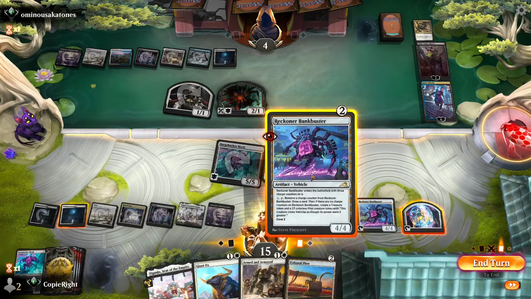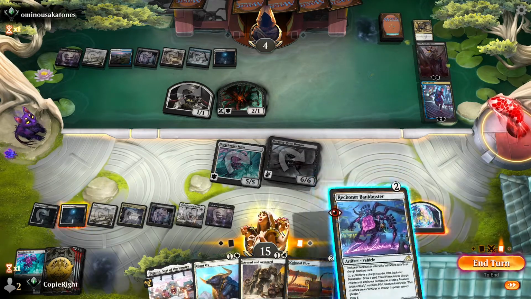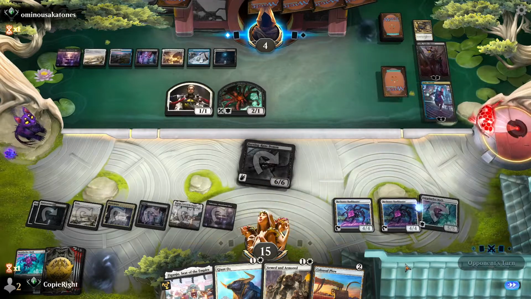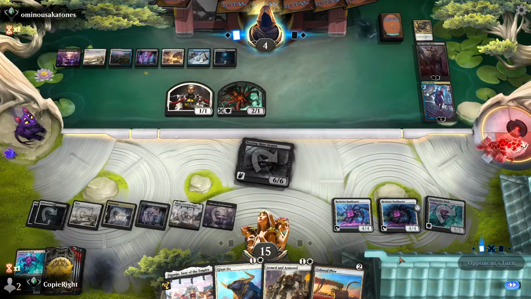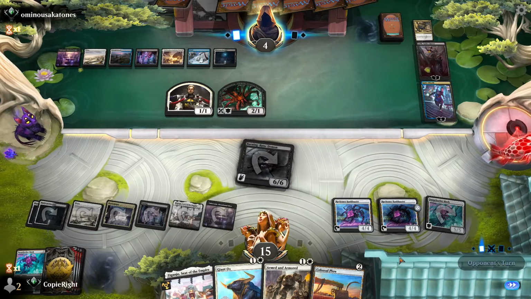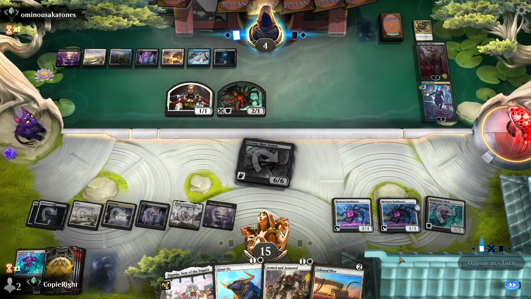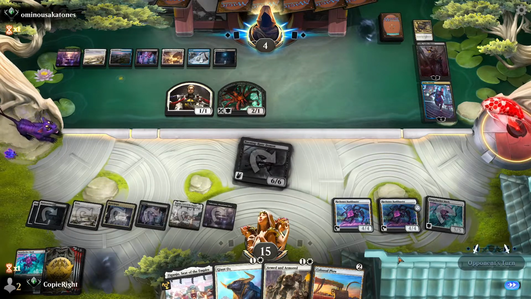This is why he saw the Bankbuster already. Right, let's play the Bankbuster. I could have played Colossal too, of course. But I'm going to go for a kill next turn, I think. But we will see what my opponent is going to play, and how he's going to play.